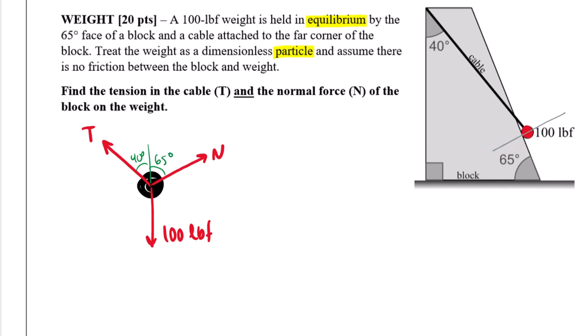Alright, so there I have my various forces. Now just noting here real quick, that normal force is pushing on the block. I just chose to slide it along that line of action up there to the right. The last thing we need on this free body diagram is an axis system and we're going to go with the horizontal vertical. There's no axis system in this problem that's going to make it any easier than any others. You can pick an axis system aligned along T, along N, along the weight force. We picked along the weight force. So there's my free body diagram and now I need to convert this free body diagram into equations of equilibrium.